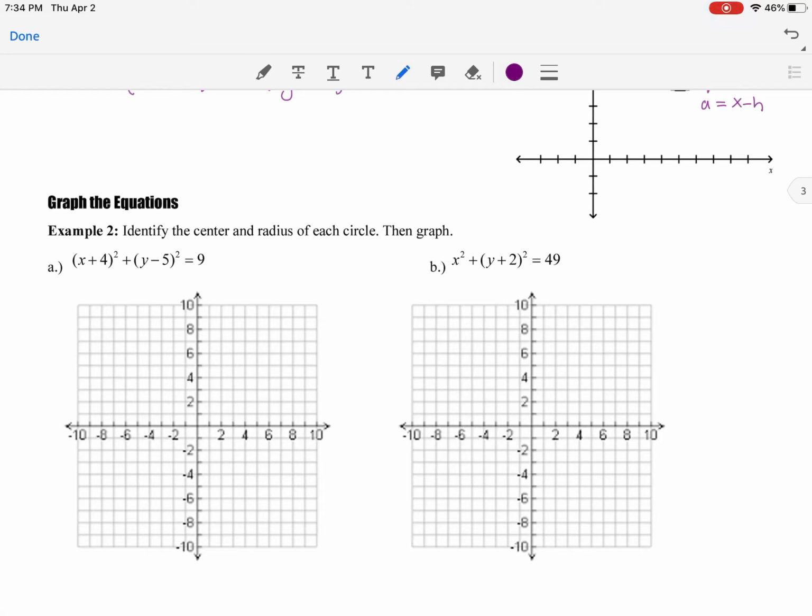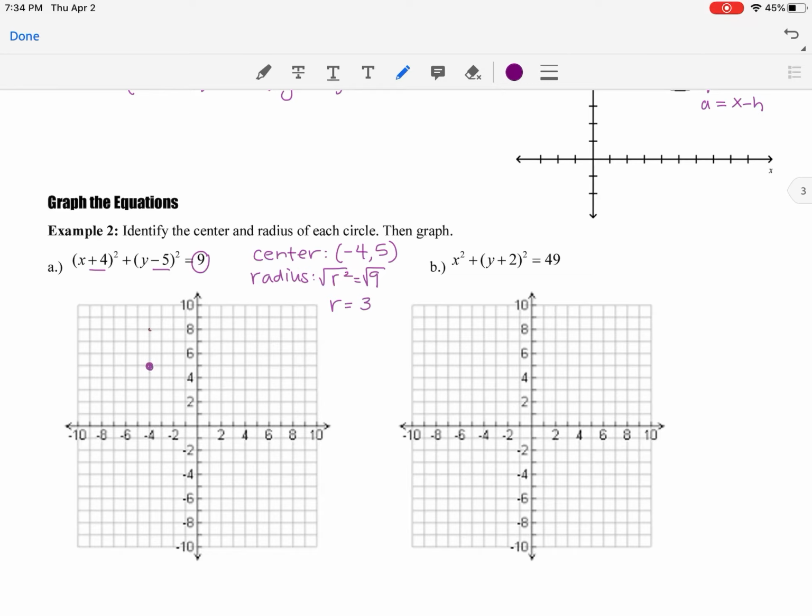Okay, so let's go ahead and look at these, and we're going to identify the center and radius and then graph it. As you think about the center, think about how we solved equations as well. The center is x minus h, right? So therefore, the center is at -4, the opposite of what's in there, and 5. For the radius, you look at what it's equal to, which is 9, and that's r squared equals 9. To find what r is, think about taking the square root of both sides. Technically, you'd get r as plus or minus 3, but in this case, we only care about it being positive because the radius has to be positive.